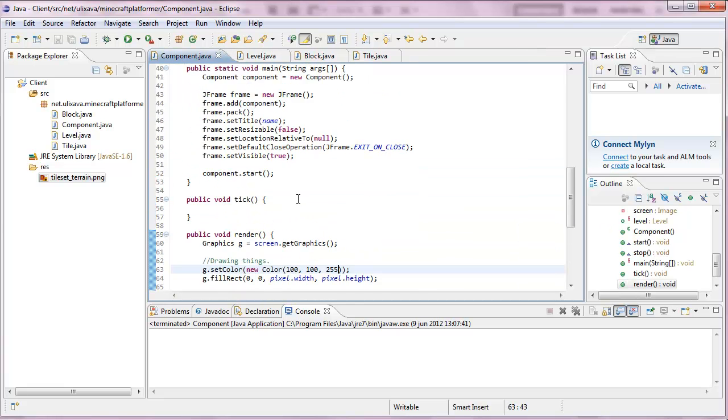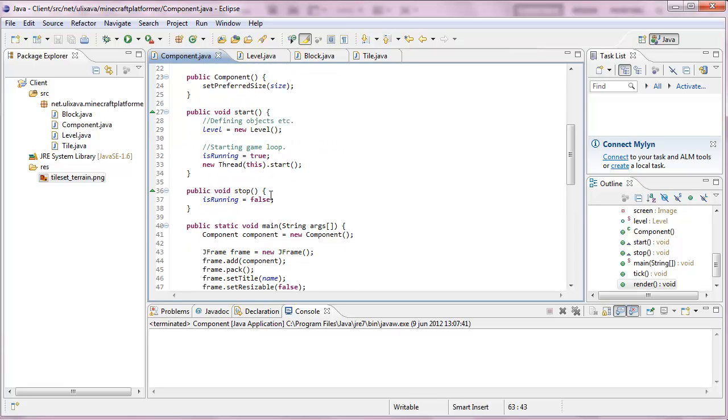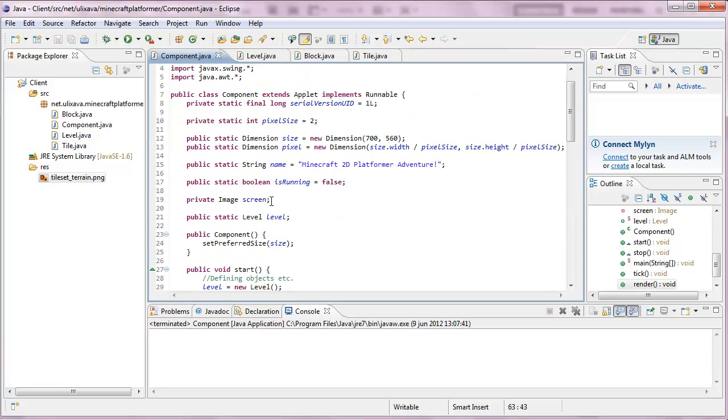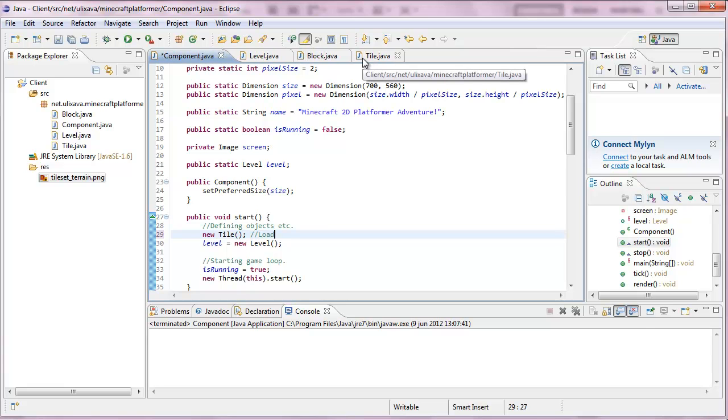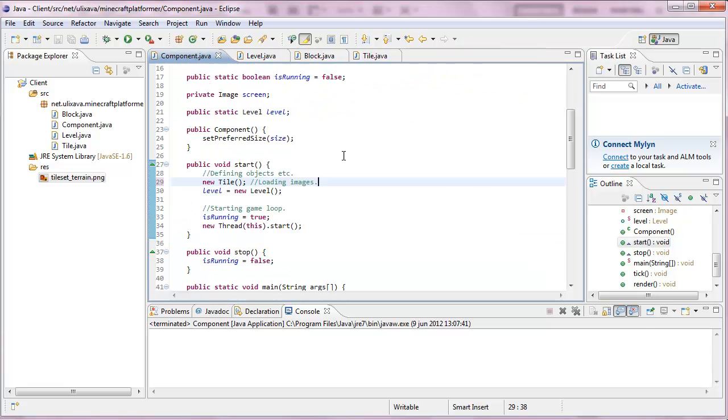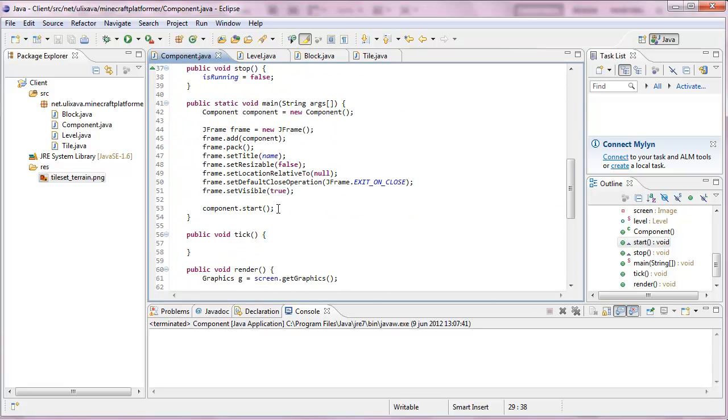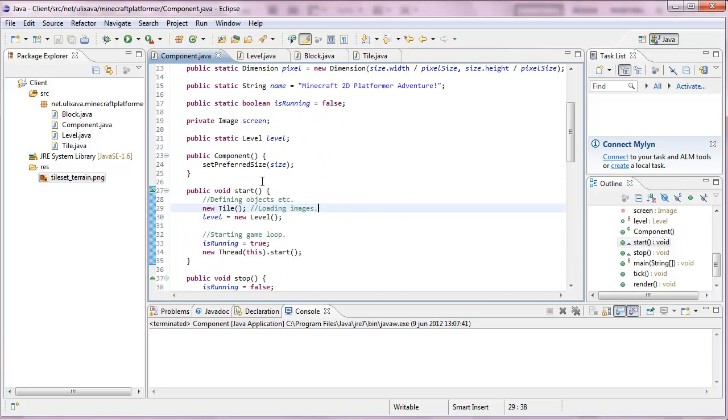So in the component here, what we want to do is that we want to type in new tile, and that means it's just going to go over here. Going to type in loading images. We're normally putting comments on loading things up and some graphics, things like drawing, so I can easily find them in the code. But this is for loading the images.